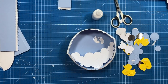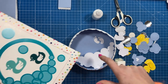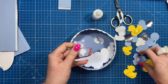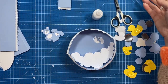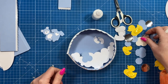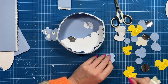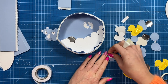I've cut all the bubble pieces and run the dies through in silver and blue - I already have white. The ducks are die-cut in yellow and white, stuck together, with accent glaze added to the little wings. I've also cut the little bear and the baby suit from this set, and I might add some letter blocks too - all of that will go on the front later. You don't have to use different colours, but I quite like the silver catching the light. You can pop them on foam as well. There's really no right or wrong - I'm just showing you the process, it will be different for everybody.